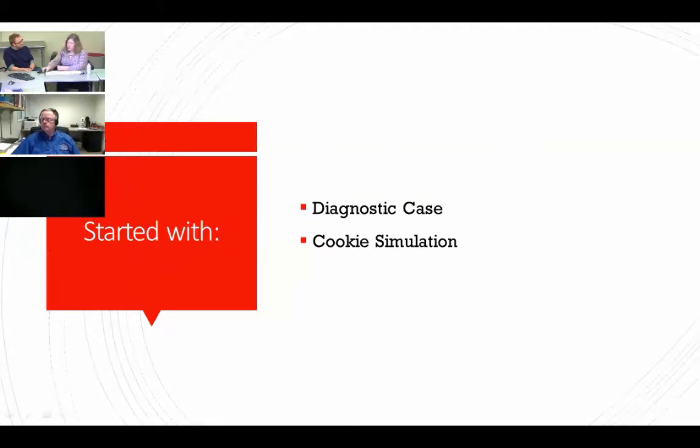We started not really knowing where to begin with the program. Then Holly came in for the accessibility short course through the Brenton Center and showed ThinkSpace for the first time — the full case, trying to figure out what was wrong and the diagnostic steps. That was very much a light bulb moment: okay, there's something we can use. We've got to take these problems in smaller steps to get students where they need to go. We morphed into cookie simulations because I wanted a system you could really break down.